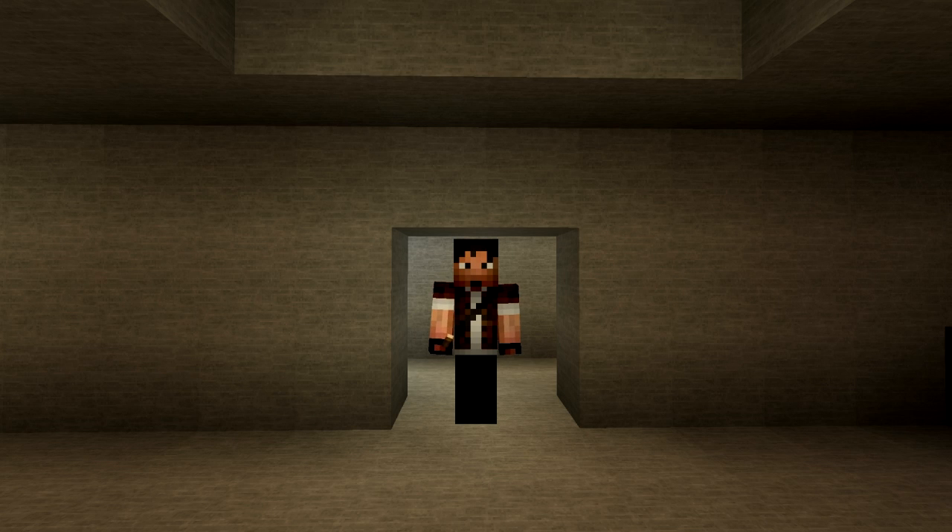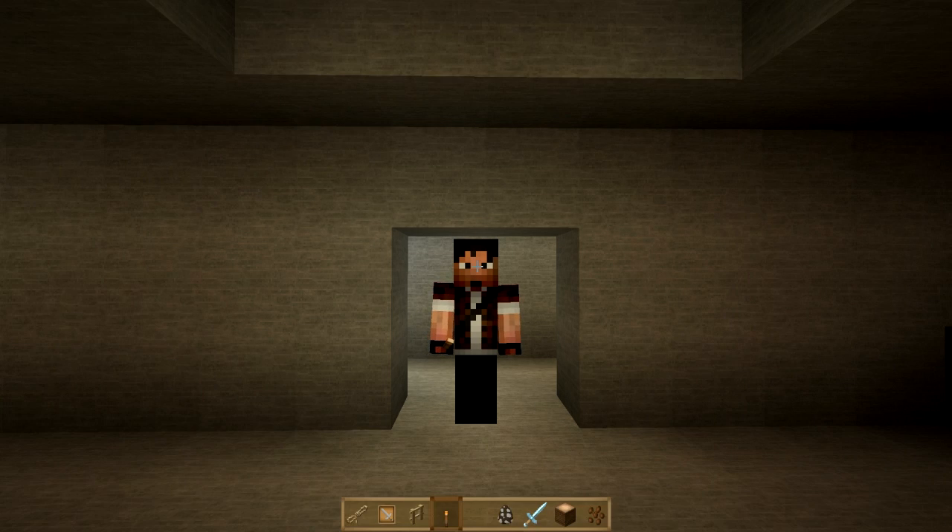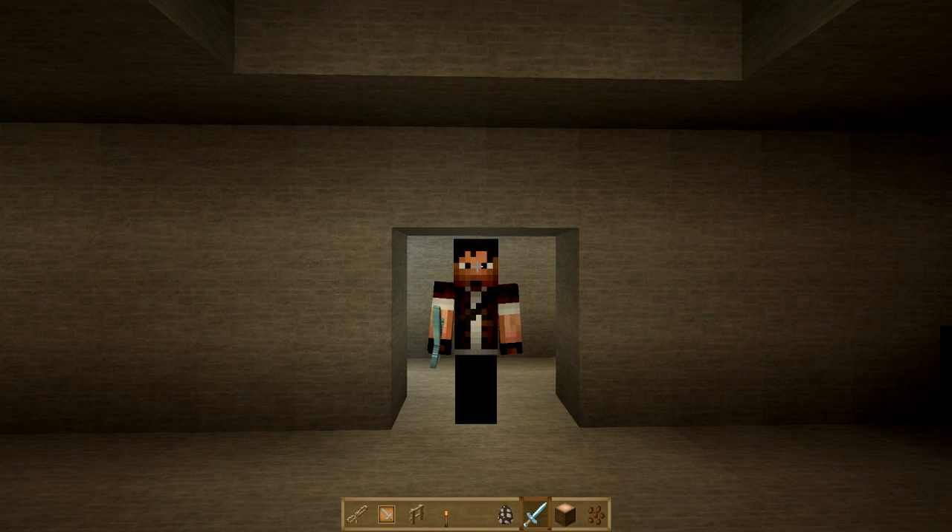You could do some pretty amazing things with torches using item frames. Here we're going to use fence, item frames, and leads. We're also going to do some different projects with cocoa beans and jungle wood. In order to use the leads, we're going to need cows, and to take those cows out, we're going to need swords. Let's start by focusing on the item frames first.